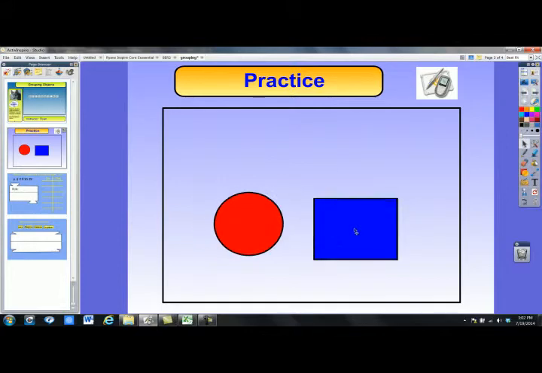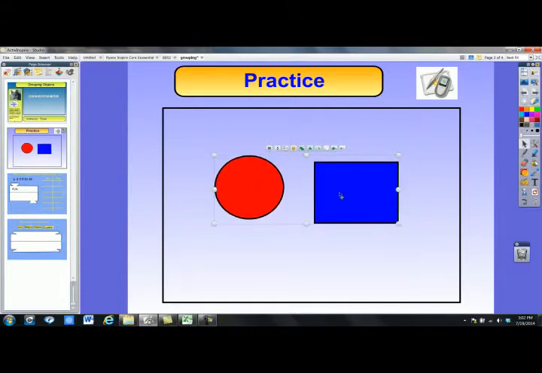And these objects are only grouped together until you click somewhere else on the page. And now the objects are, once again, moving separately. Let's say I want to permanently group them so that when I click on the circle or the square, they move together as one. So we start by selecting the objects.